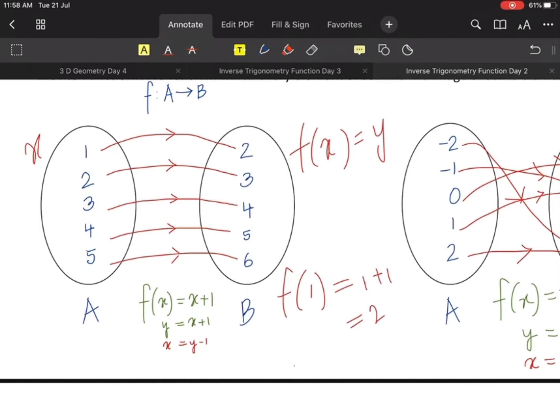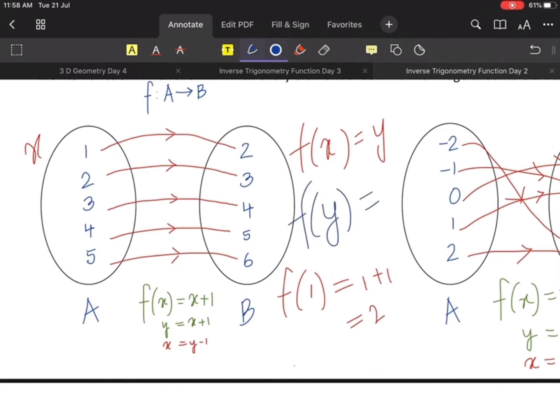Previously we had f(x) is equal to x plus 1, right? Now we have a function which is defined in terms of y, right? Am I clear? So previously we were relating x to y, right? Now what we will be doing is going from y to x. x is equal to y minus 1. So if I define the new function, that is y minus 1, as f(y) is equal to x, just like f(x) is equal to y, we will just switch their positions. So f(y) is equal to x.